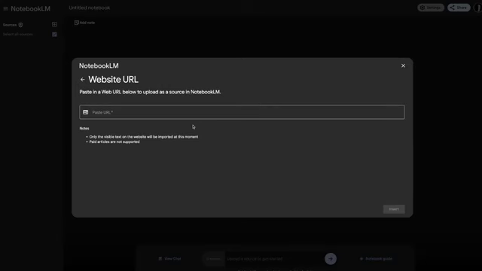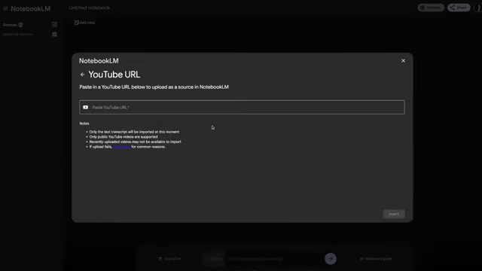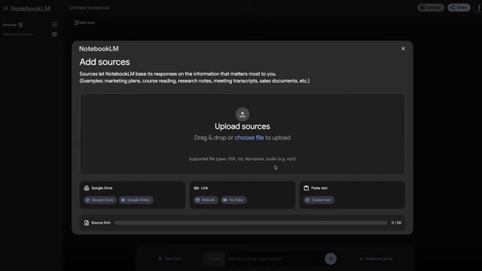The only issue you may run across is that if I select YouTube and paste a YouTube video in here, sometimes they don't work, and I'm not really sure what's going on there. What you can do is get the transcription and use it instead by copying and pasting text. But like I said, we're going to be focusing on websites.